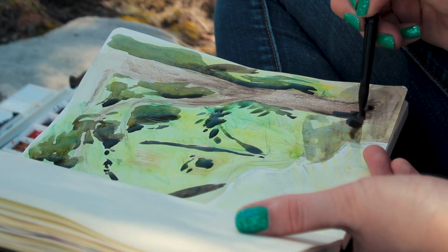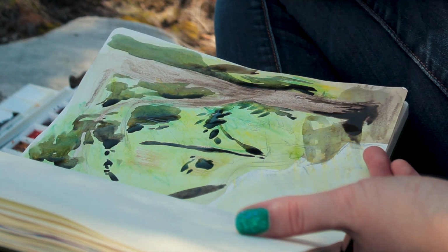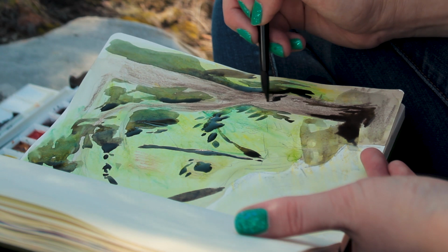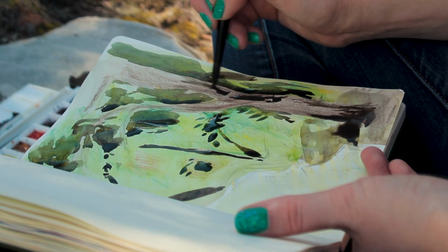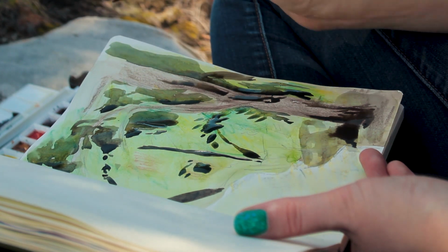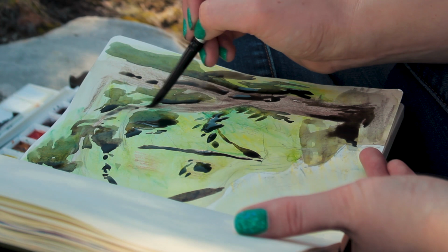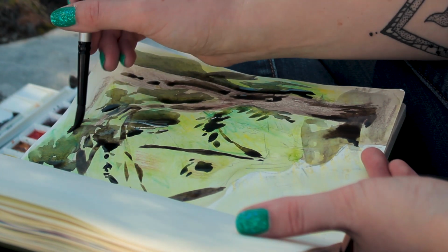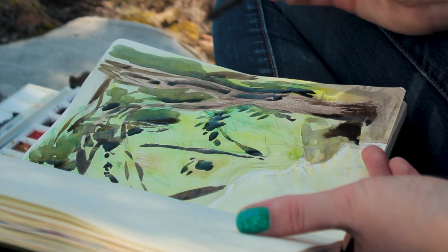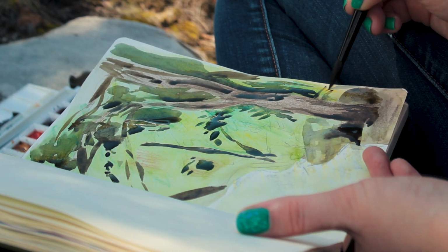So I would just blur my eyes when I looked up at the scene and then try to loosely block in big areas of color. And I also tried, like I said before, to focus on capturing more of an impression of the scene so that I didn't get caught in the details of trying to make every leaf perfect and forgetting where I was and losing the momentum or the essence of the scene. I didn't want to do that. So that's the approach that I had when I was doing this.